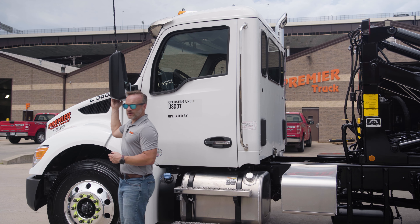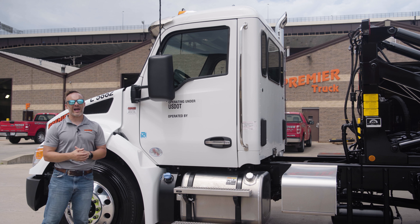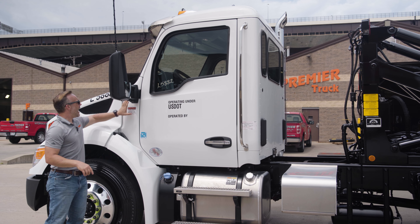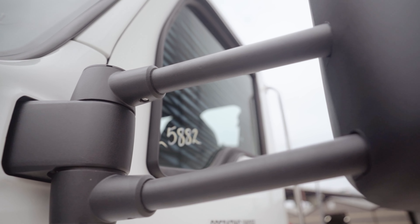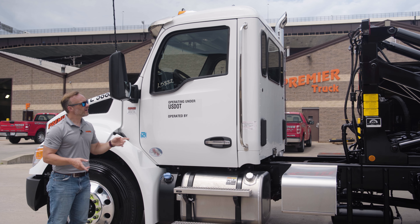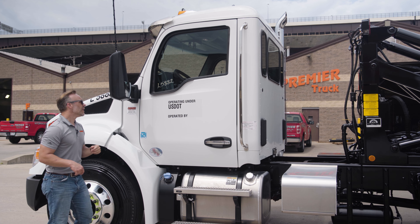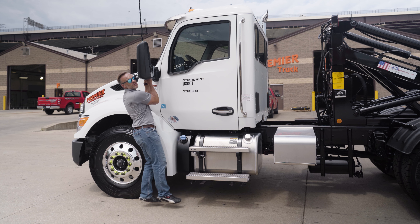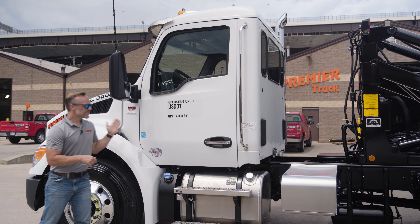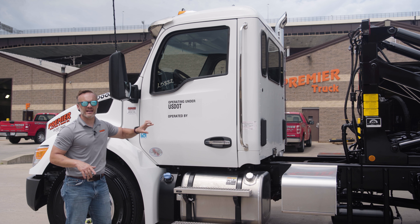One of the things you've always seen me talk about are these mirrors. They're mounted to the cowl, and they're breakaway mirrors, so if you happen to hit something, you're not buying a whole new mirror setup. They're heated and powered with the antenna mounted up there. With cowl mounting, every time you open and close the door it's not going to adjust the mirror. If you need to get out of the truck in traffic, you can use the mirror to see if anything's coming. And these mirrors are so strong you could do chin-ups from them — a lot of other mirrors I wouldn't hang from.